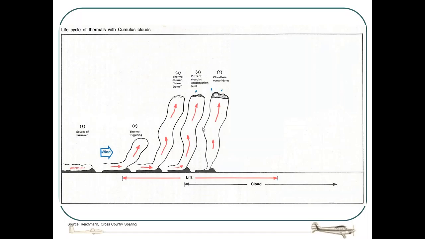You'd fly in from this side, coming in from the side, hop in underneath it, and spiral up in it. Your cloud is still forming. You've still got lift. Possibly your heat source on the ground is being obscured, maybe by the same cloud, maybe by another cloud around it. It's starting to die out.